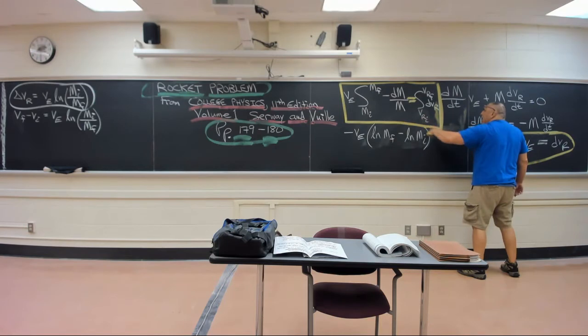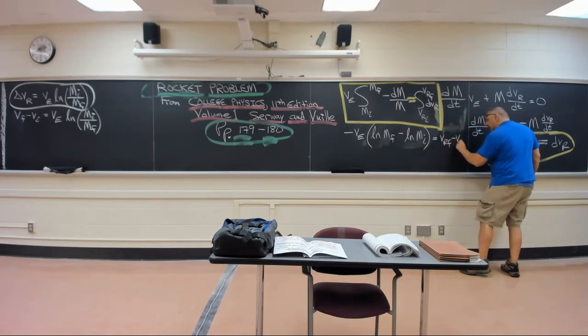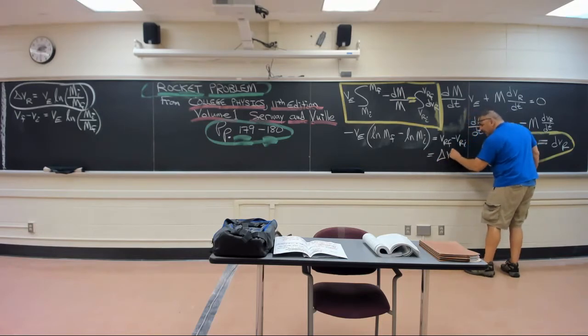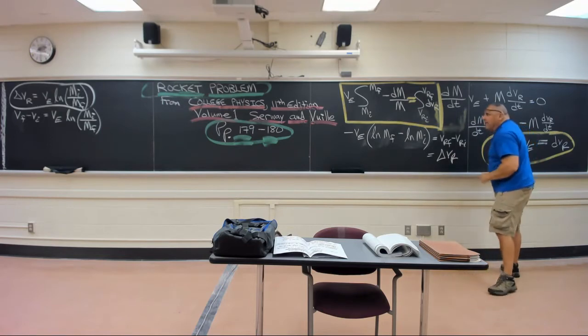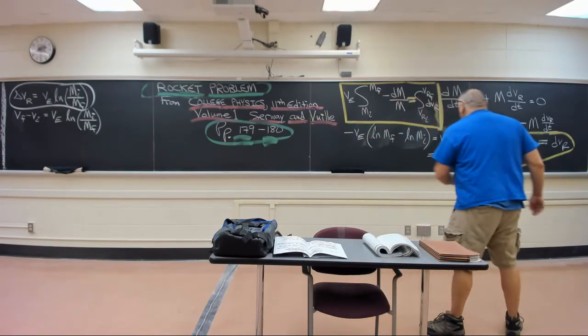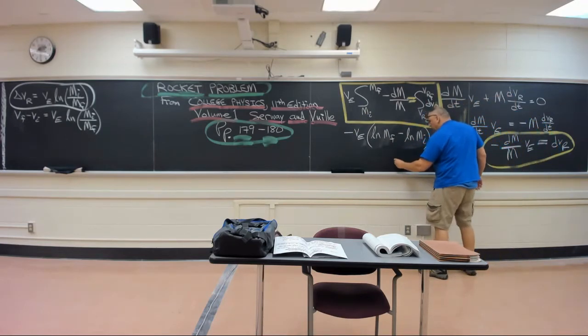Do the integral here, that's just VR evaluated between VRF and VRI. That's just going to be delta VRF minus VRI, that's just going to be delta V of the rocket. And that's going to be way down there, guys, VF minus VI. That's kind of where they're getting that. This right here, the difference between two logarithms, is the logarithm of the appropriate quotient.